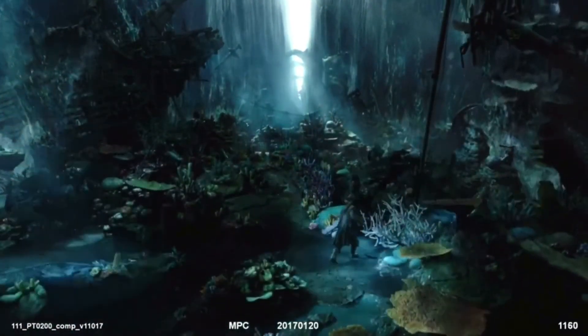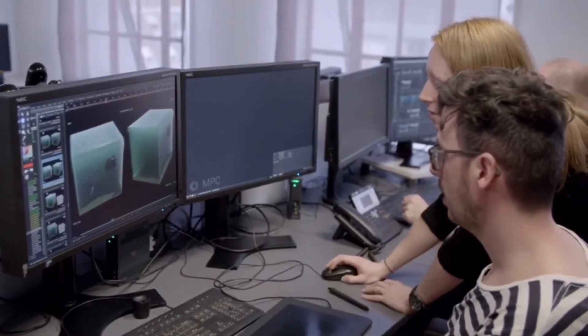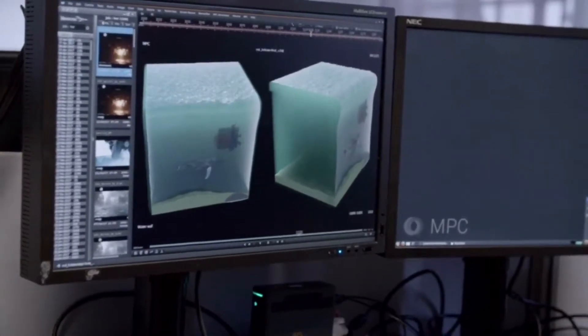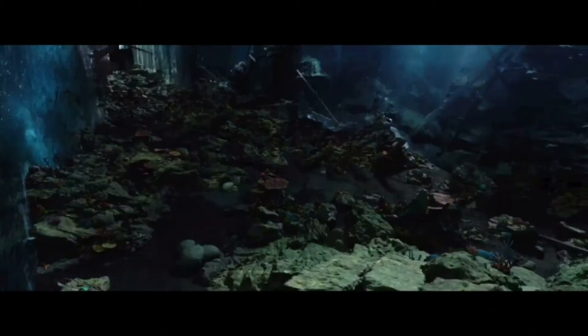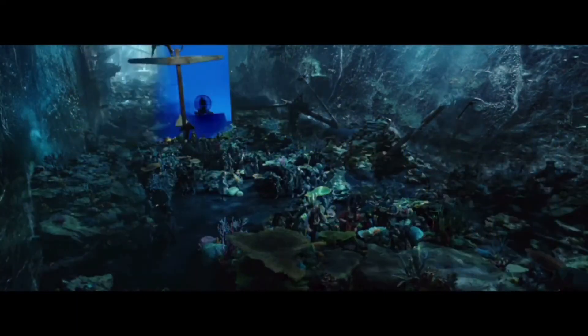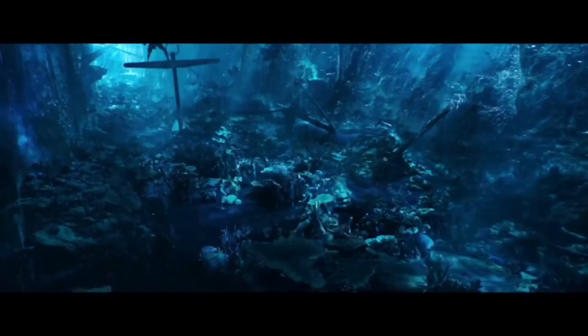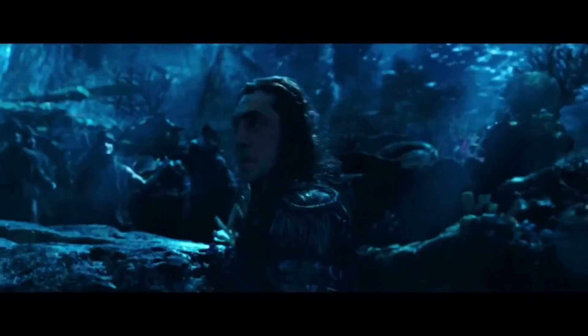The bigger questions were more like: what would the actual walls of the water look like? What kind of texture would they have, and how much clarity of vision would you need between what's on the inside of the water wall and what's on the outside? We had to build everything behind the walls — coral, fish, shipwreck and rock features. That meant modeling, texturing, and we also had to consider how far in depth things were from the wall and whether you'd actually see it once it went through all the distortion happening on the wall.